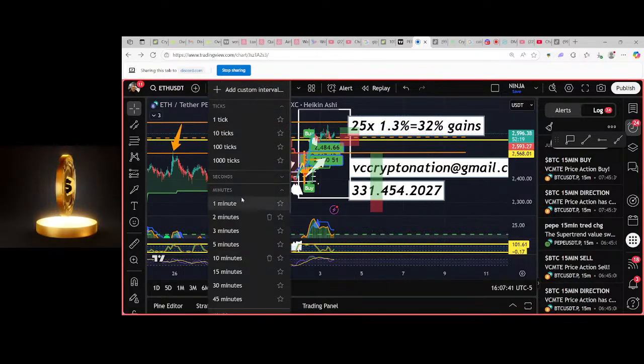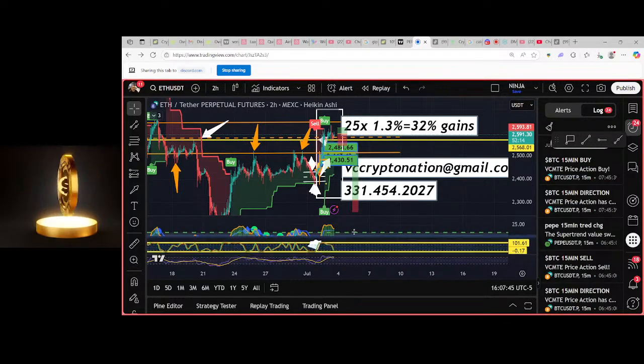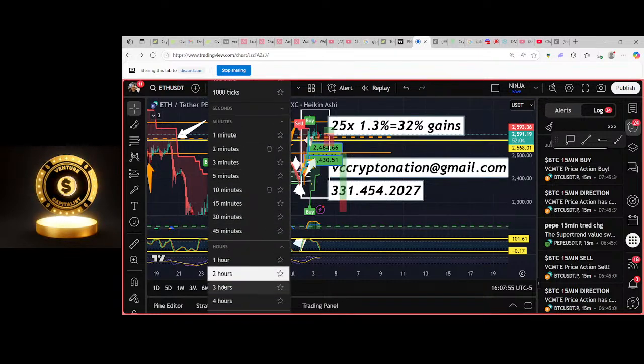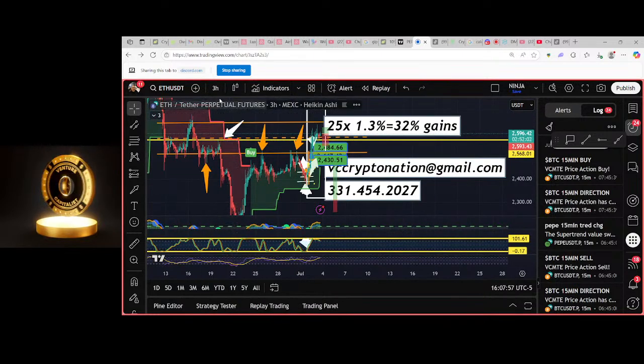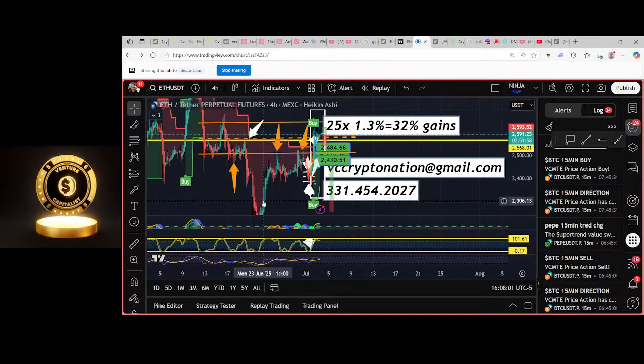So now that that's set up, I got to go down to my 2 hour and say, okay, let me take the 2 hour section, and I want to see where I'm at. And currently the 2 hour is almost at the bottom, which means it's going to start heading back up. So we're in a good position here where the 2 hour is about to head back up. There's what's called the last hurrah, meaning that before it closes out, there's going to be a last push of volume of orders.